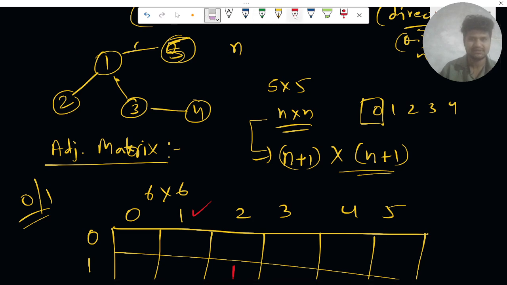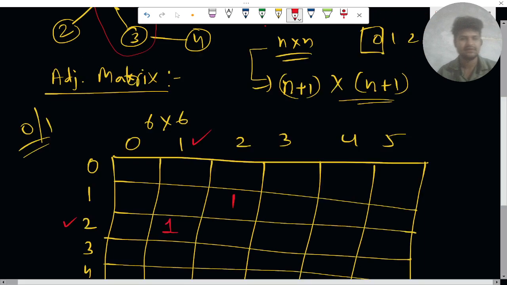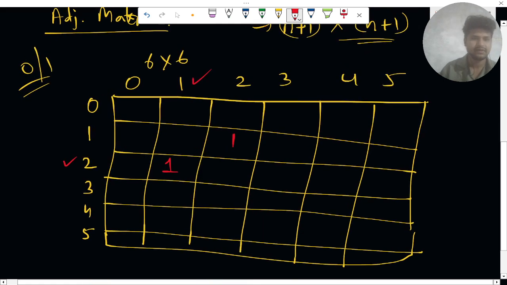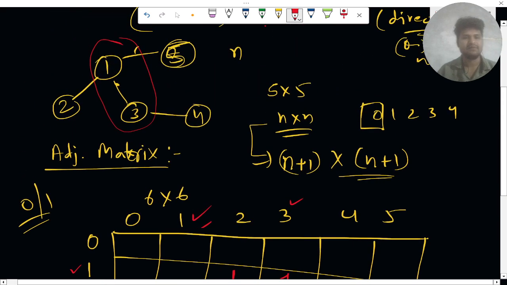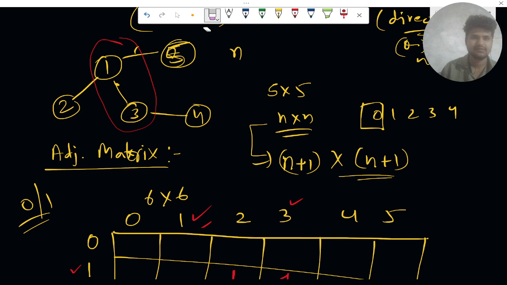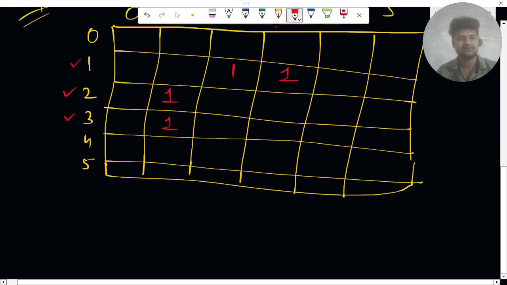So this is the edge, and this is the edge 1 and 3. That means from 1 to 3 there is an edge, and also 3 to 1 is an edge. Now we will do the same thing for 3 to 4. Let me erase this. Now we are here, 3 to 4.